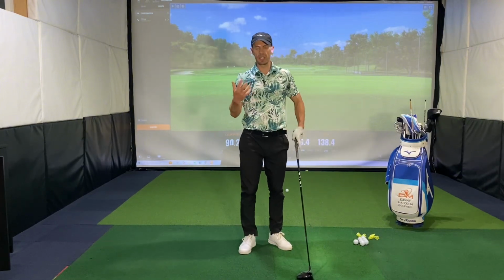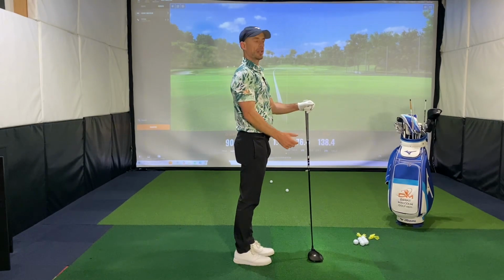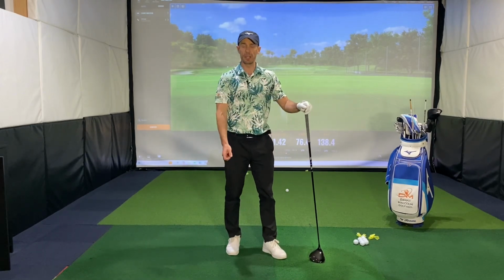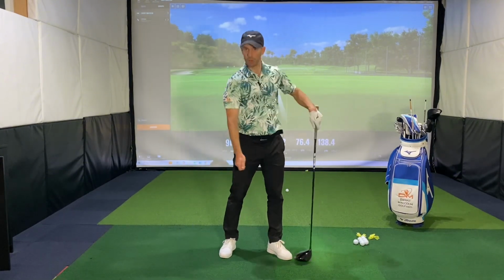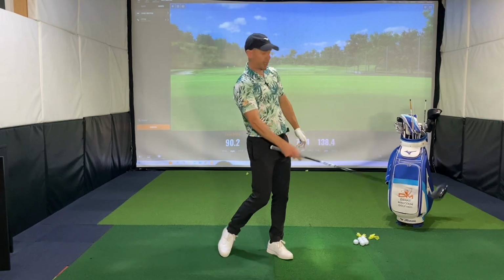And that's essentially one of the TPI screens that we do. So if you can stand there, turn to your trail side and touch your collarbone, then you've got enough range to do that. Now, if you can't, obviously you'll have to make some adaptations. But if you can, then that's essentially the downswing. So it's looking right here, boom, there. So that's what we're looking to utilize through the strike.